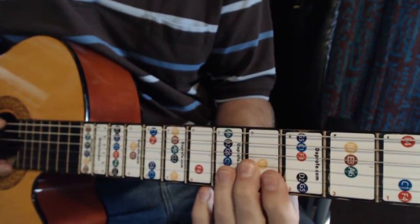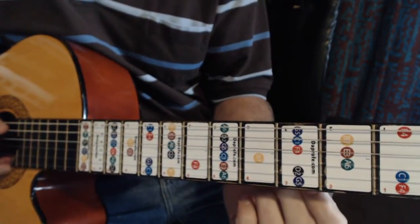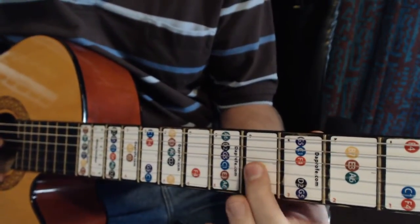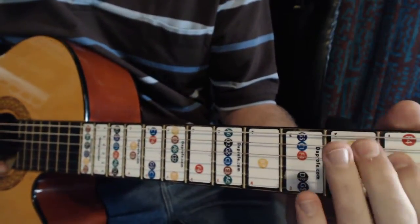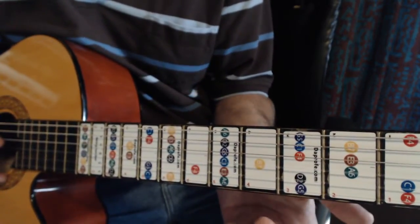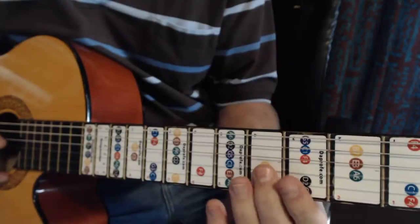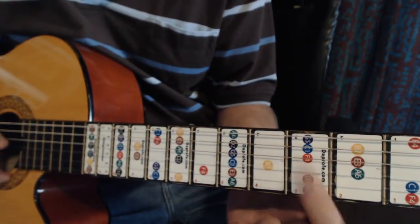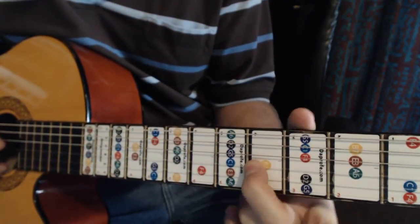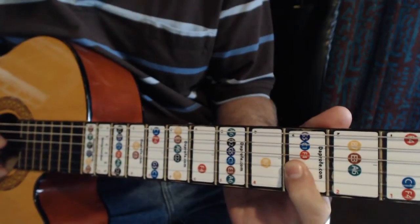Now, what we're going to do is we're going to make a C major chord. C major 7th chord, I should say. Well, let's do the theory first. Okay, now the 7th is movable, just like the 3rd was. Remember, the 3rd changed the tone between a minor and a major chord. If you move it down, same thing with the 7th. It doesn't make it a minor 7th, but it makes it a 7th or a major 7th or a dominant 7th, which I'm going to show you. So where this yellow note is now, when you play that note, you're going to be using it with a major 7th chord. Now if you drop that down, you're going to play a dominant 7th chord.